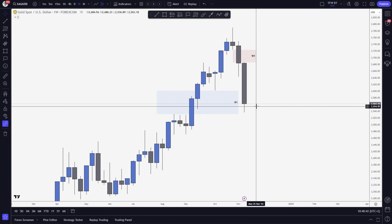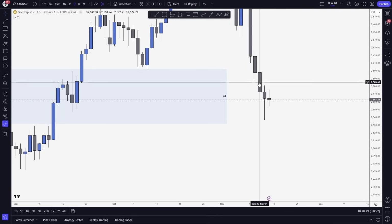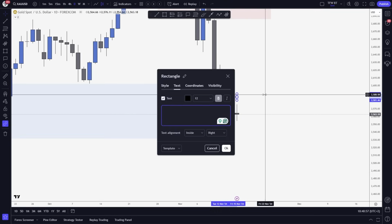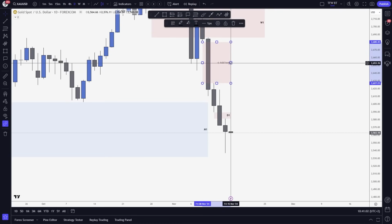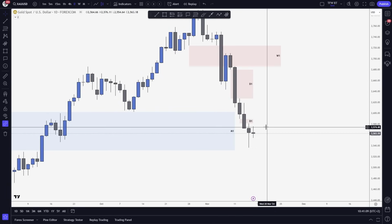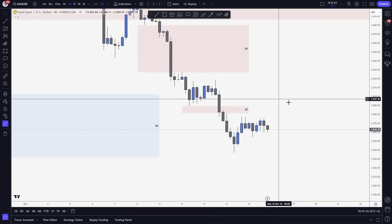So we're right now tapping into that monthly zone. That is extremely interesting. We're just getting inside. We're actually getting a little bit deeper inside. But also at the same time, we're forming still bearishness. Okay, so some of you might already start looking for reversals. That is, I would say, completely wrong, because you should really see how much of a bearish order flow we're having coming inside that monthly. We're having a weekly bearish, we're having a daily bearish, and then very likely we're also having a 4-hourly bearish. Okay, so I am still short bias on gold. There is absolutely no way that I'm going against that selling pressure.